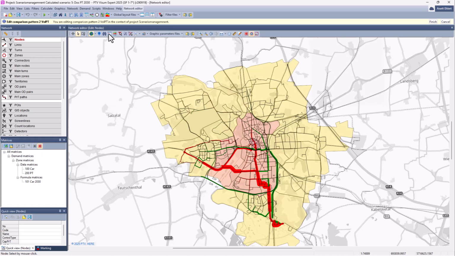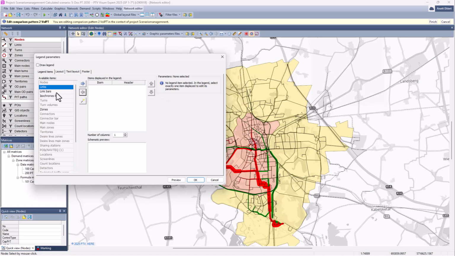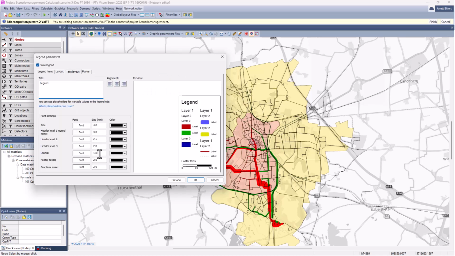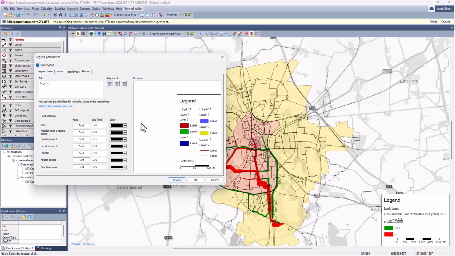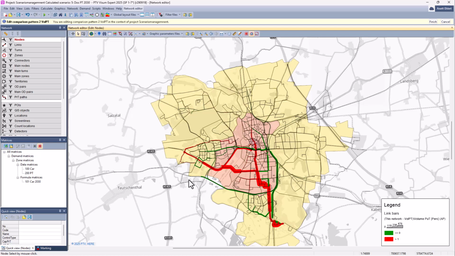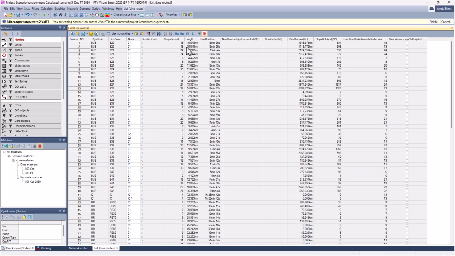So we will now also add the legend, change the size of the labels, and possibly also remove here the graphical scale. And finally, we add a list with the passenger kilometers for the line routes.